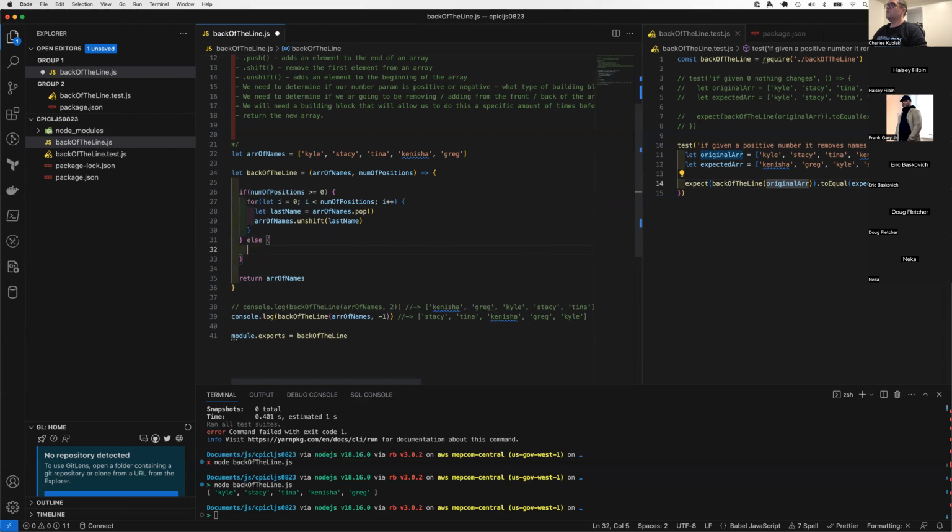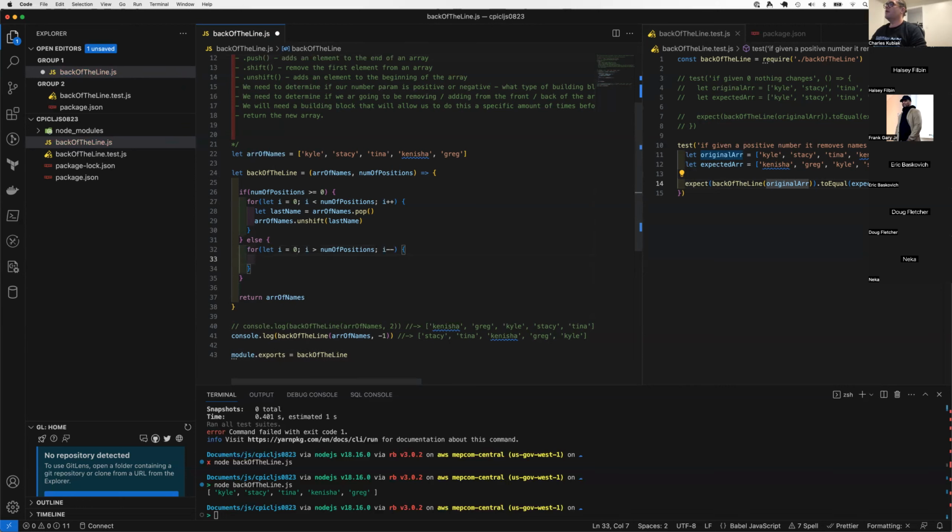we're going to do the opposite, right? So if we're less than 0, so if we get that -1, we need to do for let i equal 0, i greater than num positions, i minus minus.